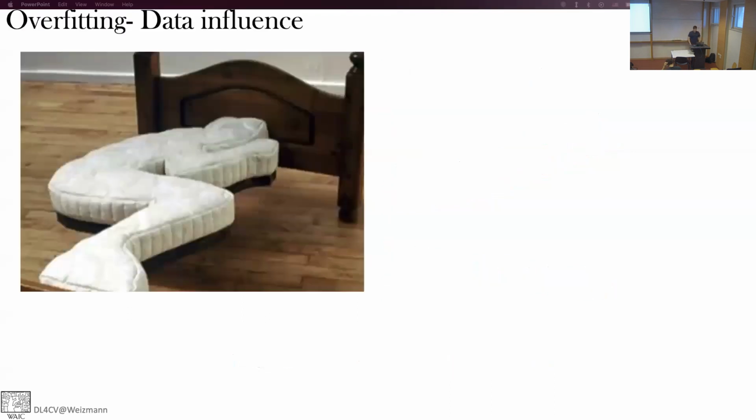But here are metaphoric examples, of how data can influence. If I want to match someone to the exact bed, and I take one night, say let's map the way you were sleeping, and I say, oh, this is the perfect mattress for you. Of course, this is a very bad idea because it's not going to generalize to the next night.